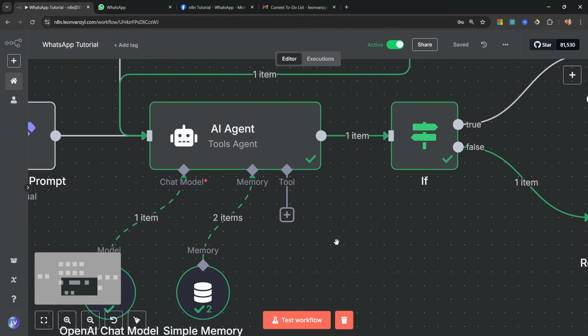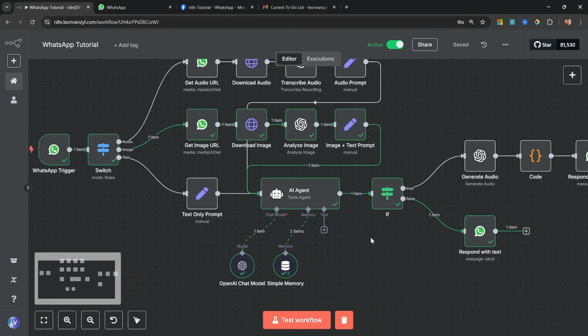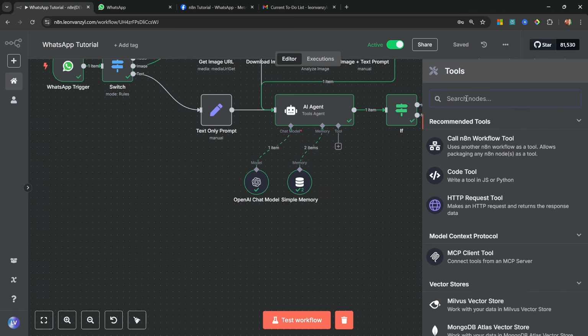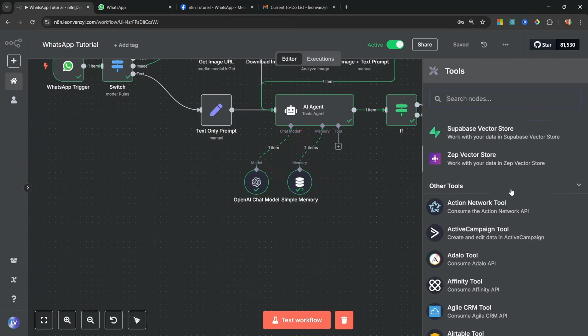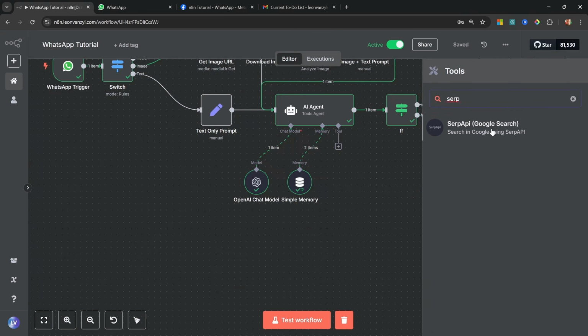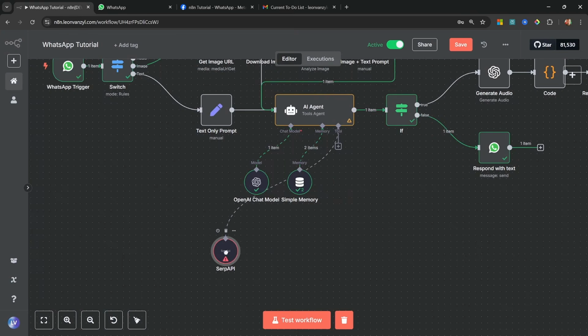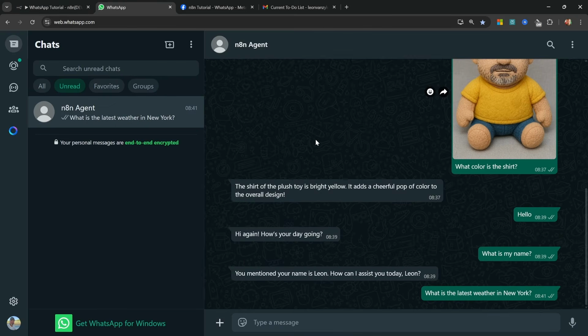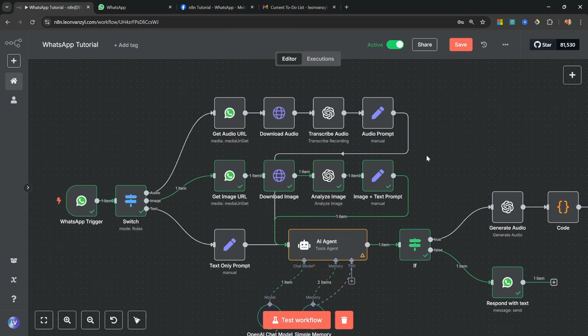I'm not going to go into any details on adding tools to this agent, as I've already got plenty of videos covering that topic. And I will link to my full n8n playlist in the description of this video. But very briefly, you can simply click on Add Tools, and here you get access to hundreds, if not thousands of tools offered by n8n. For example, we could add the SerpAPI tool, which will give our agent access to Google search. So if I save this, I could now ask something like, what is the latest weather in New York? And our agent will now use the SerpAPI tool to retrieve that up-to-date information. But again, I've got plenty of videos showing you how to add emails, to-do lists, and much, much more.